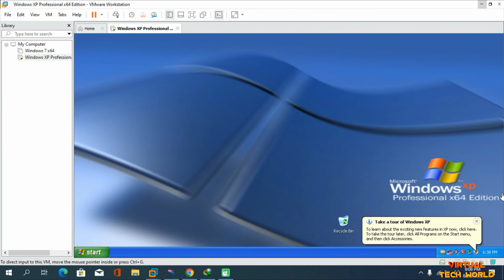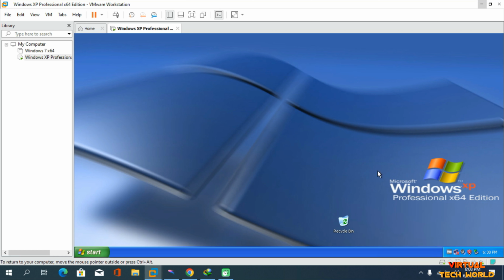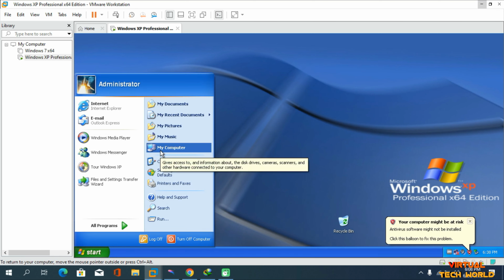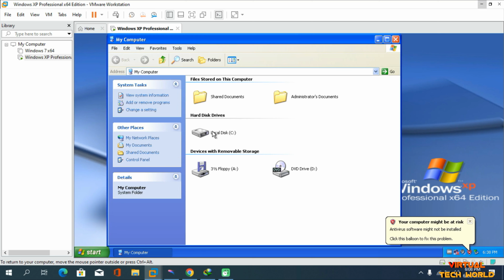Okay friends, here you can see we have successfully installed and set up Windows XP on our virtual machine. We don't need to do anything in the installation process because it automatically completes the installation. The only thing that we need to do here is place the Windows XP Professional key in the box that appeared on the booting screen. I have added that key to the website link that I added to the description of this video. Then you can easily use that key to unlock this virtual machine.